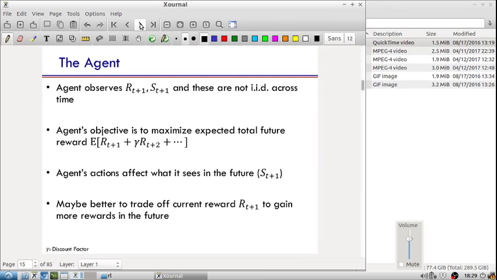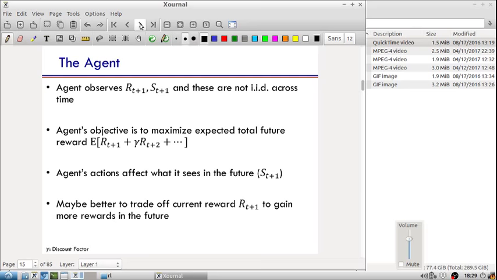What does the agent do? It's just a different point of view. The agent observes a sequence of these. I mean, the agent observes ST, takes an action AT, right? The agent observes these, and the agent's objective is to maximize rewards. Let's say I'm already at time t, then I just have to maximize the rewards that I get from this point onwards, right?